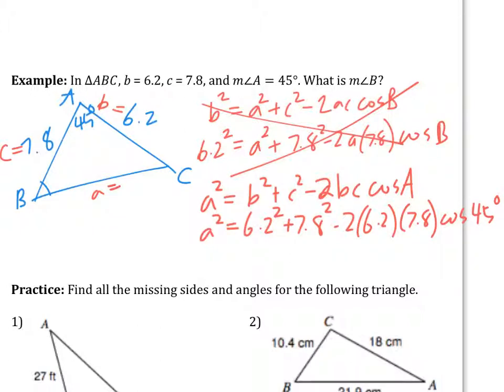Now, can you use law of sines to figure out the rest now that you have enough, a ratio of two sides? Yes and no. If you use law of cosines to start, you should use law of cosines to finish, because next year we're going to talk about what happens with law of sines. It doesn't always find all the angles. So there's a problem with law of sines. Okay, so find A, go ahead and find A, and then find measurement angle B.